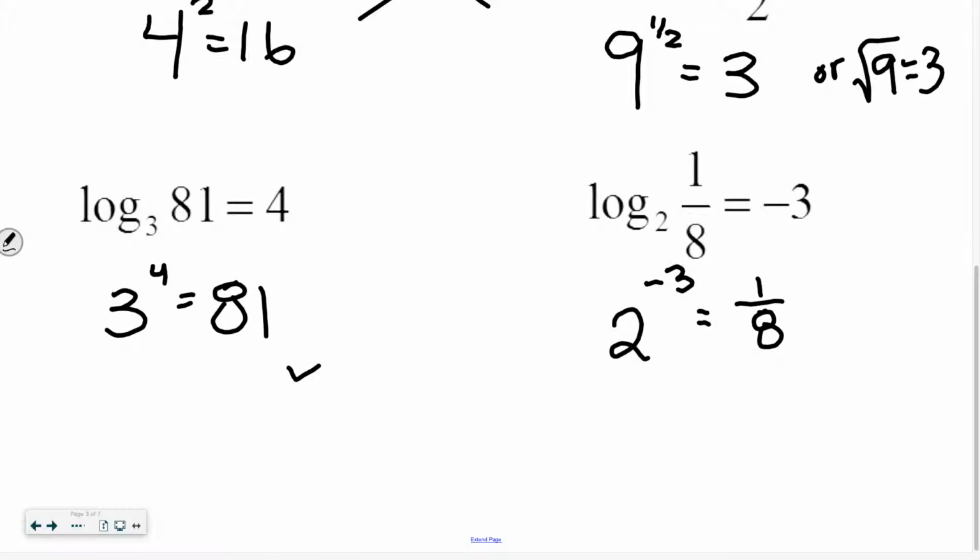Okay. So always go back to this. It all makes sense now when you're in the room, and then you'll maybe take a break and go home and do your homework and you'll be like, what's a log? Right? So go back to this part where you rewrote it and just try to make sense of why we're writing it the way we're writing it. We're asking the question, what exponent do we need for this base to get the number that comes behind it?